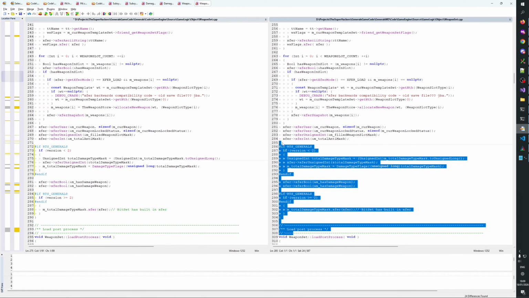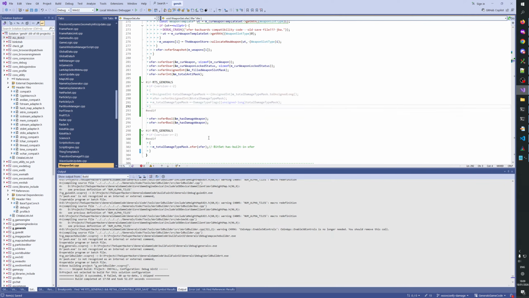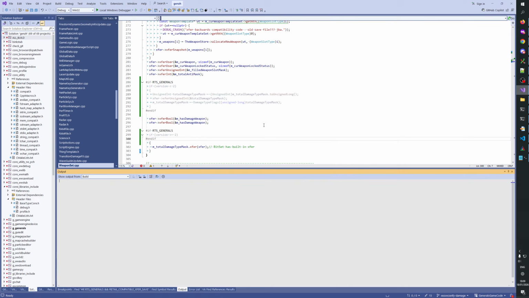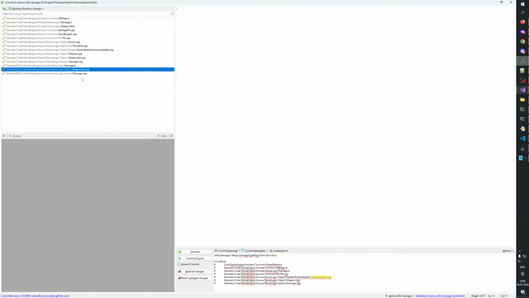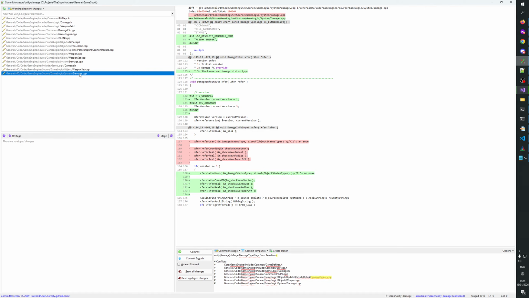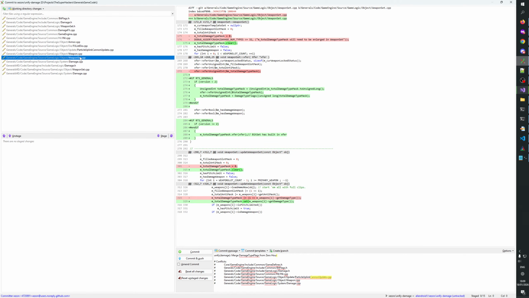Let's merge that with generals. Do we have another xfer that we need to attend? There's another xfer. Oh shit. Yeah, damage. Okay, we need to look into that as well. But this one, I think we're good to go.